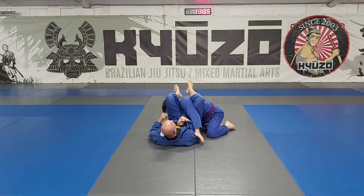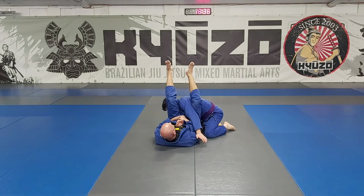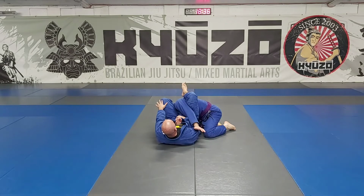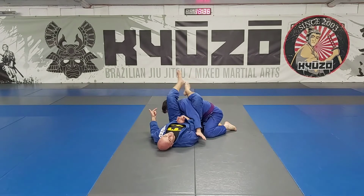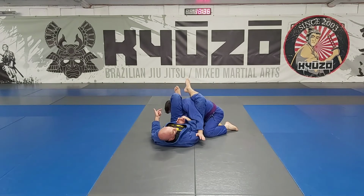The other question was about crossing your feet. So crossing your feet isn't wrong all the time. I prefer to see this and this weight here with this leg going down. Once I cross my feet, I can't put that weight on the head anymore. But if I cross them this way, yeah, maybe I can. But for me, I don't cross my feet at all in this position.